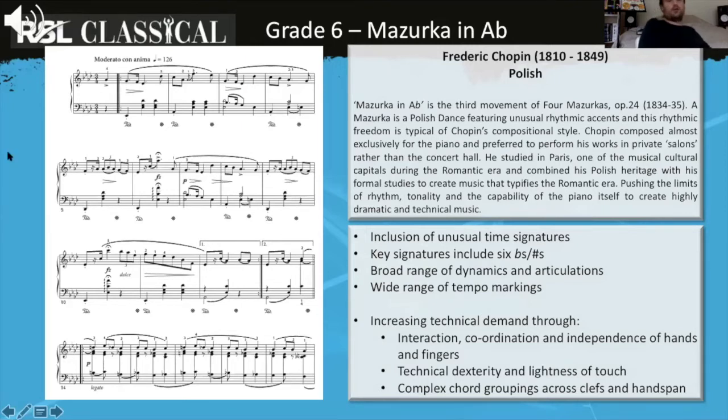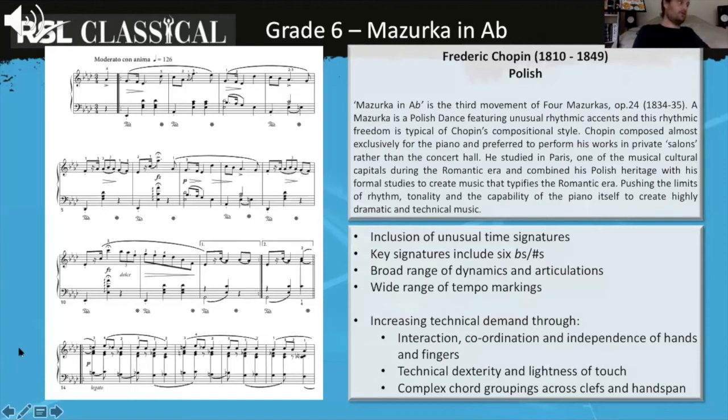And obviously being able to portray the mazurka style is very important for this particular piece of music. But again, making reference to this last system, the fact that we are in 3/4, which is essentially a straightforward time signature, but at this point, upsetting the rhythm, it doesn't feel or sound as if it's in 3/4 at all. So that's quite a nice thing for students to get their heads around. Just a note, there have been questions around repeats, and repeats have been written in, and repeats should be played.